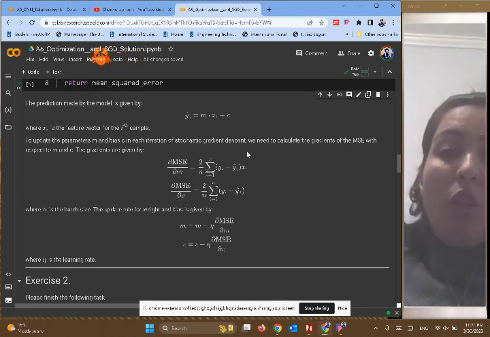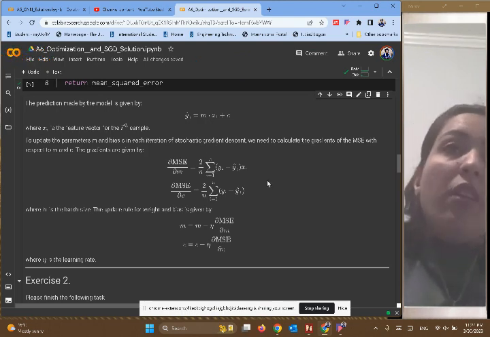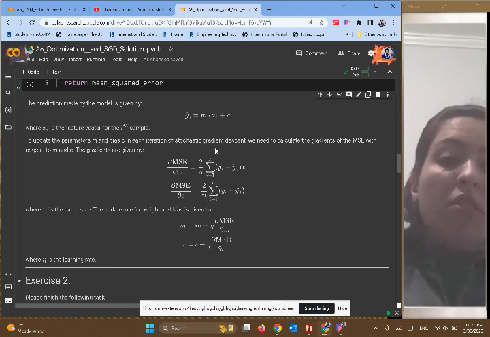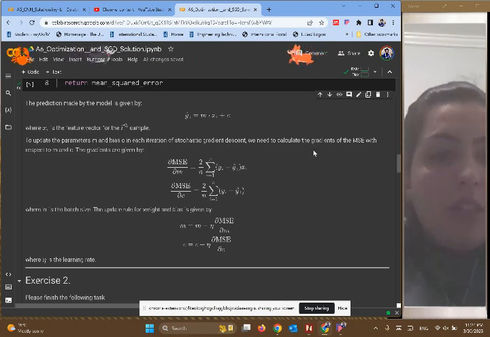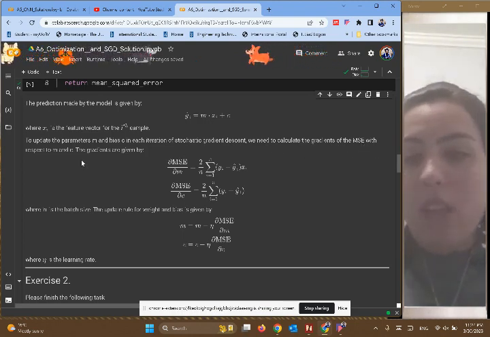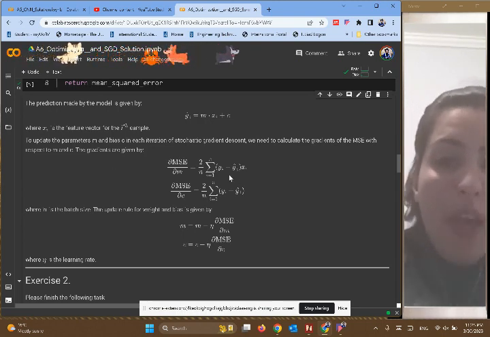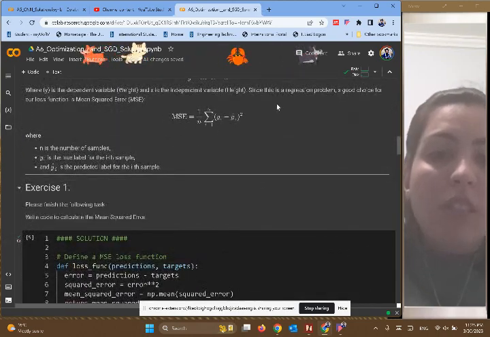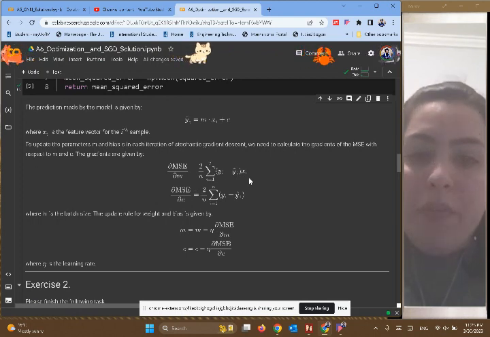You can tell that the maximum or minimum of a function is where its gradient is zero. So that's why we want to decrease the gradient of it. And we need to calculate the gradient of the MSE with respect to m and c. The gradients are defined this way. The gradient is like taking the derivative of this function, which results in this one here.